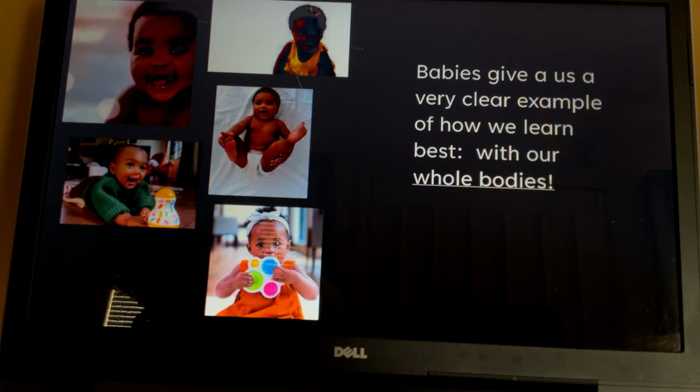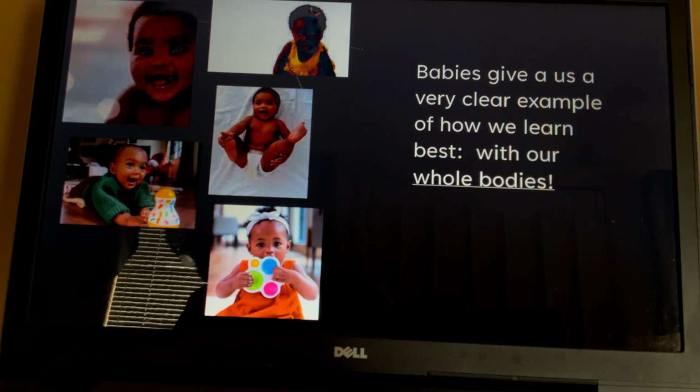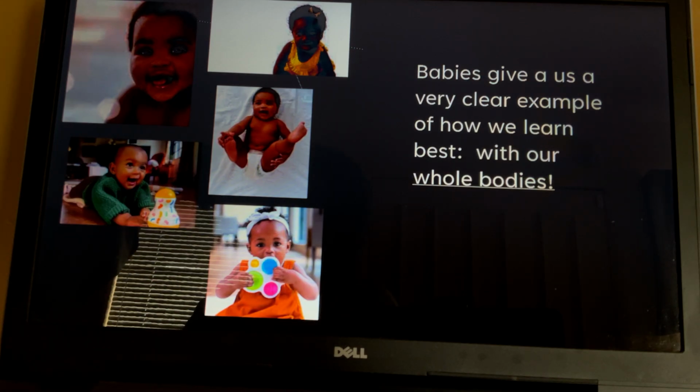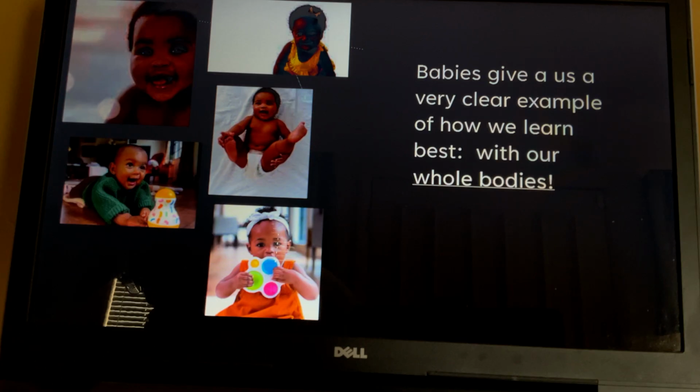When children come to school, they are expected to learn primarily by seeing and listening. They are expected to sit quietly and listen, and many of them are just unable to do so. When they leave school in the afternoon, they can revert to learning with their whole bodies again. Just take a look at them when they're playing, and you will see all of the learning going on.